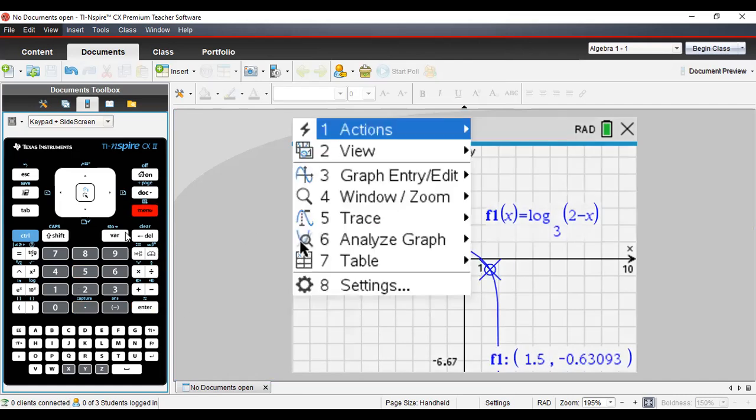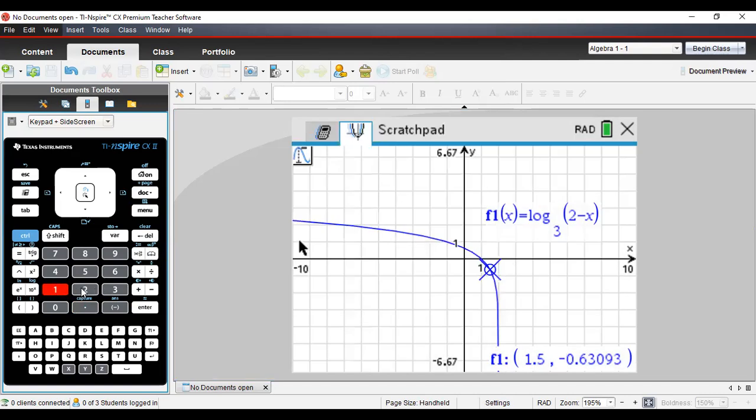Now watch what I do. If I do menu 51 and then I do 2, it gives me this line here. And basically what it's saying is we don't actually have an output for 2. It's undefined. So when you see something like that, that means that it gets close to 2, but it never actually reaches 2. So the domain for this is going to be, it's getting close to 2, but it never touches. That's why it's called an asymptote.